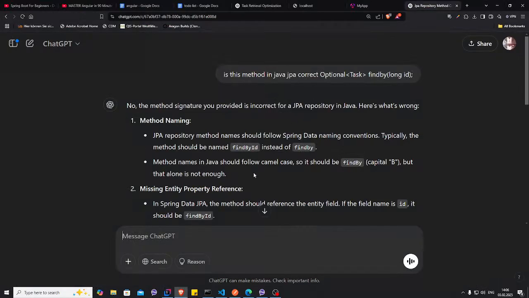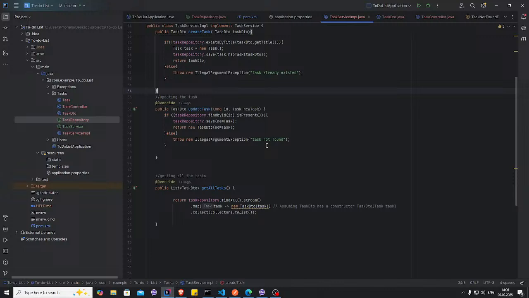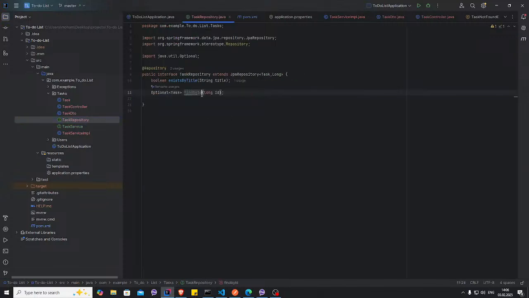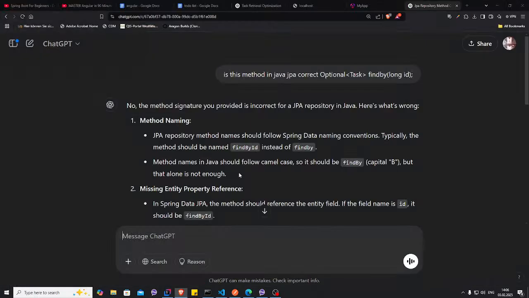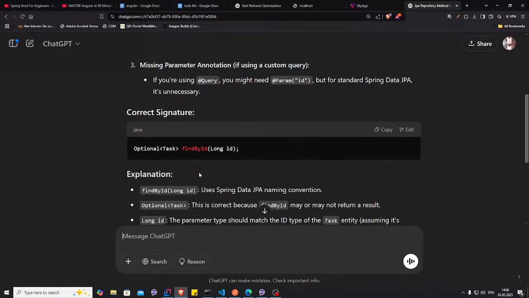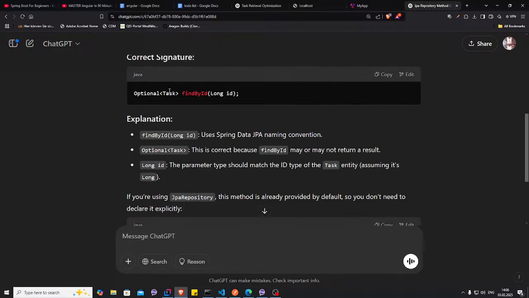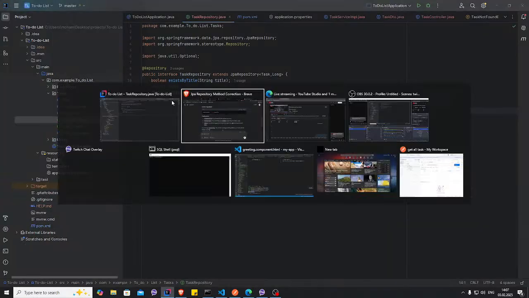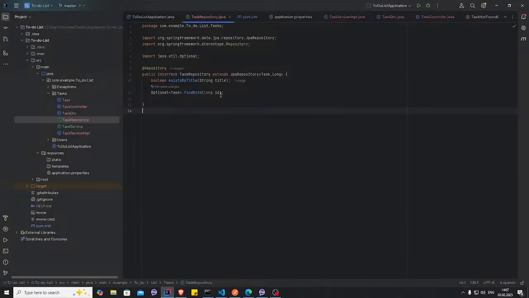Method names in Java should follow camel case, find, and then By. Okay, I also don't think I did that. Yes, this one should be By. Let's go to the repository and make this one also a capital Y. Missing entity property reference should reference the entity field. If the field name is id, it should be defined. Okay, we did that part. And if it's not, so Optional Task findBy and then long id. Okay, now it should be working.